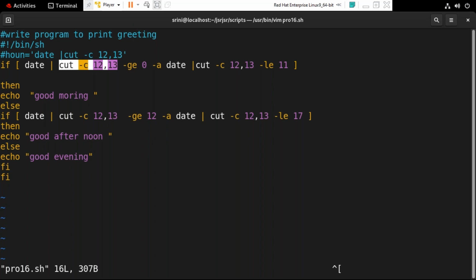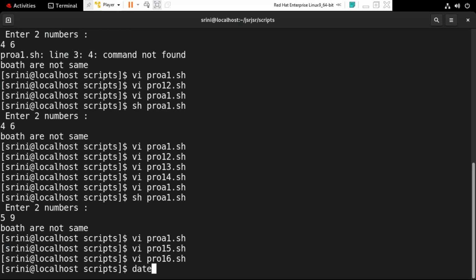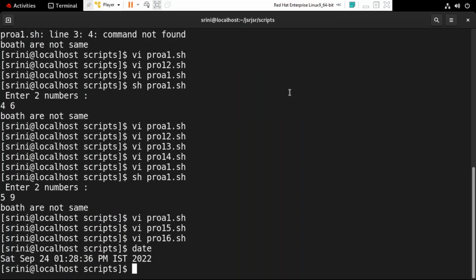What are this 12th and 13th letter? The date command is executed, right? 1, 2, 3, 4, 5, 6, 7, 8, 9, 10, 11, 12th and 13th. These two letters, that is the hours actually.